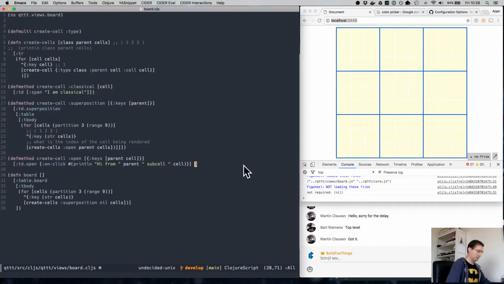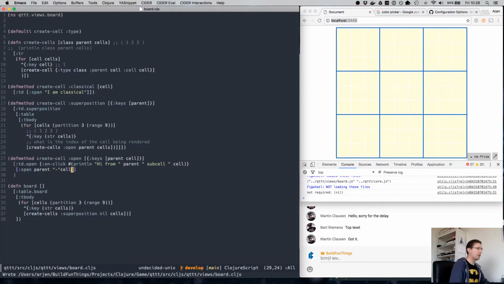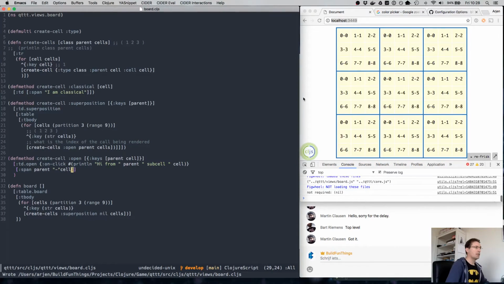And maybe we can just, where's open is here. Let's put a span, no, let's put it in the TD, right? A span saying parent and cell. Currently it will say, yeah, it's looping together with the fields, so this is much better to do, right?